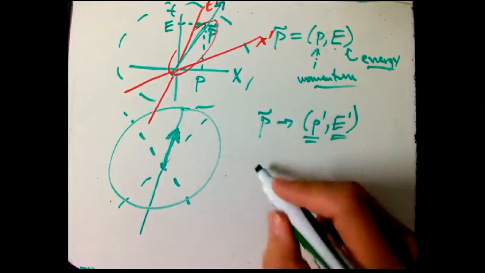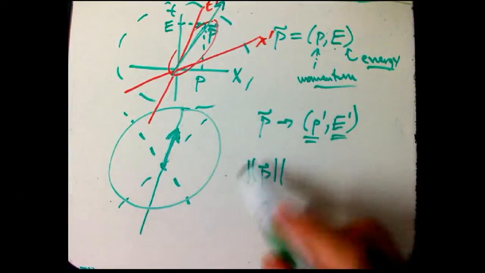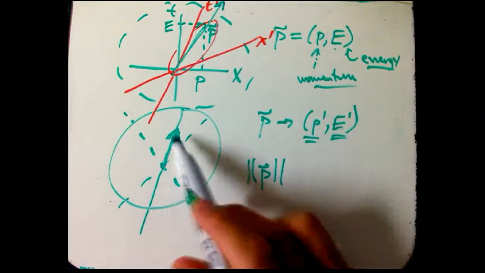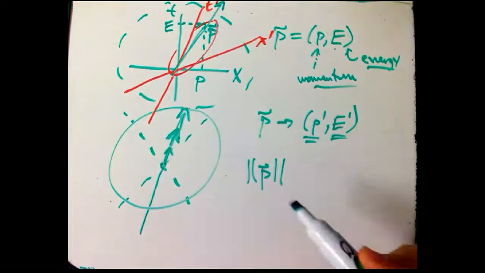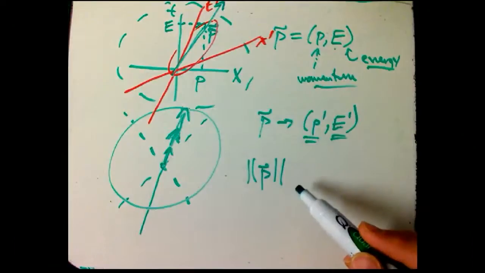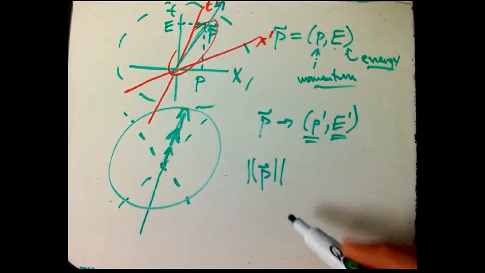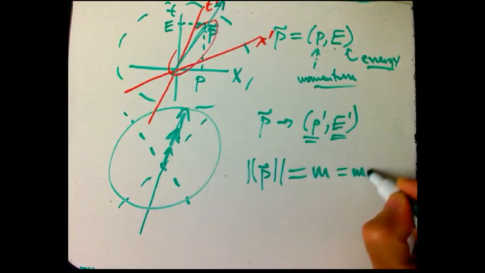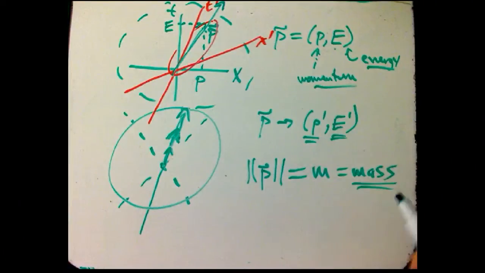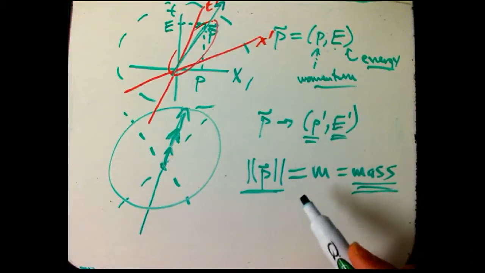Well, of course we know what that is. It's the magnitude. That's exactly what the magnitude is for, to take a vector and give you a number that measures how big it is and compares different vectors of the same direction but different magnitude, and that's something that everybody will agree on. This is an invariant. This is not something that depends on coordinates. Okay? And what this turns out to be, I'm going to make a claim that that's exactly the mass of the particle. The mass of a particle is exactly the magnitude of its energy momentum vector.